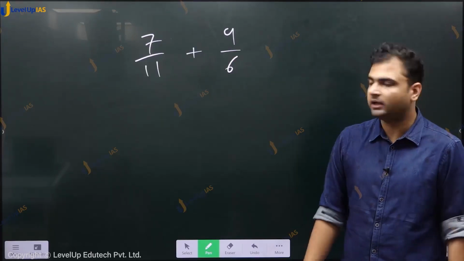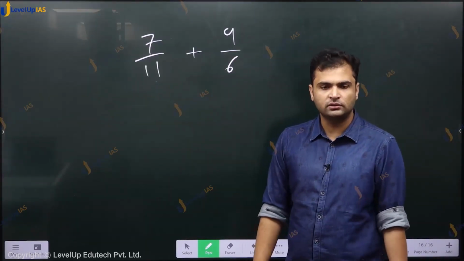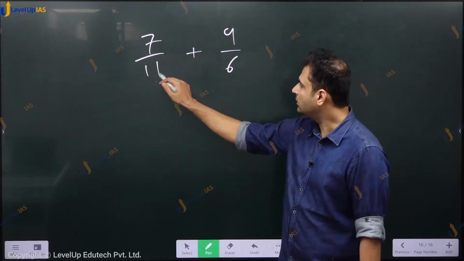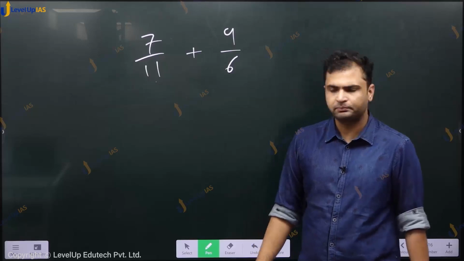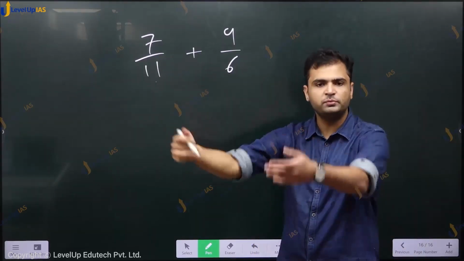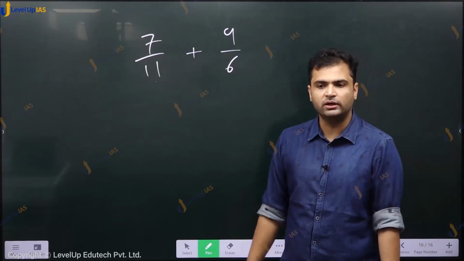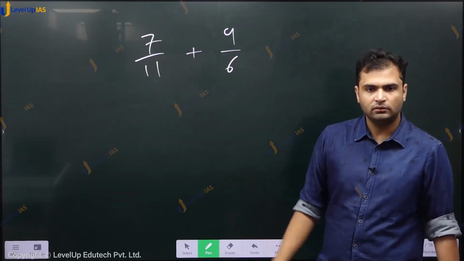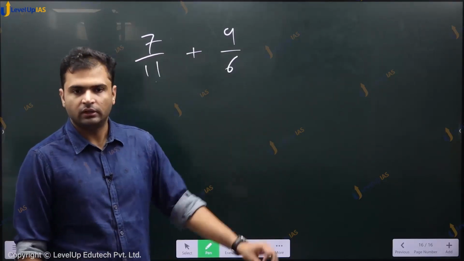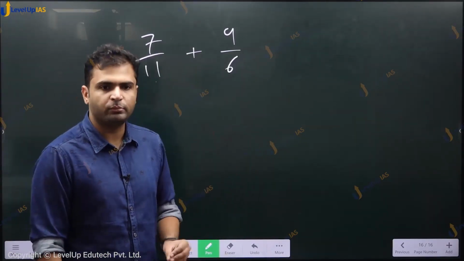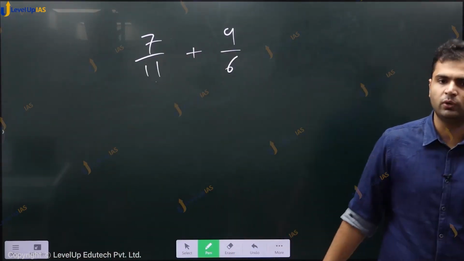नाउ डिनोमिनेटर कैन ऑलवेज बी मेड मल्टीप्लीकेशन ऑफ दीज टू थिंग्स. मतलब ये 11 and 6 को मल्टीप्लाई करूंगा तो आई विल गेट 66. तो 66 वुड ऑफ कोर्स बी अ कॉमन मल्टीपल ऑफ 11 and 6. मल्टीप्लीकेशन ऑफ दीज टू नंबर्स इज डेफिनेटली अ कॉमन मल्टीपल. लीस्ट है कि नहीं पता नहीं, बट कॉमन मल्टीपल तो पक्का है. मुझे ऐड करने के लिए बस डिनोमिनेटर सेम चाहिए, एलसीएम चाहिए, ऐसा कोई नहीं है.